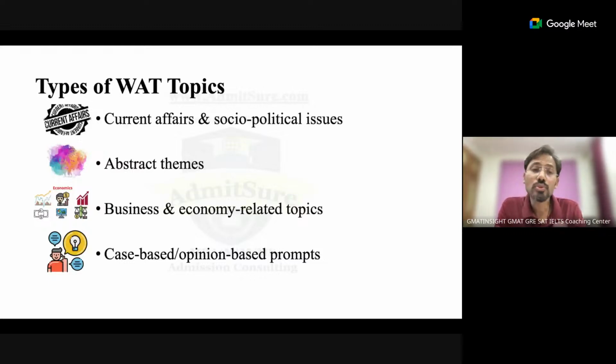There can be a few very abstract themes as well, in which you may have a topic that probably is too vague, and you have to give a shape to that particular topic. I also have a list of several abstract themes, and we will just discuss those things. At least you will have an idea of what kind of things can be asked.